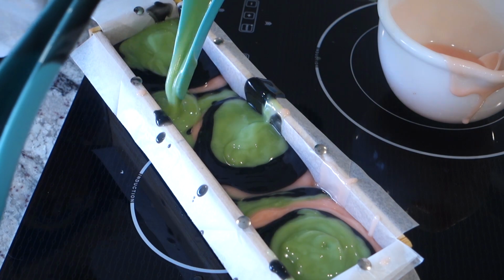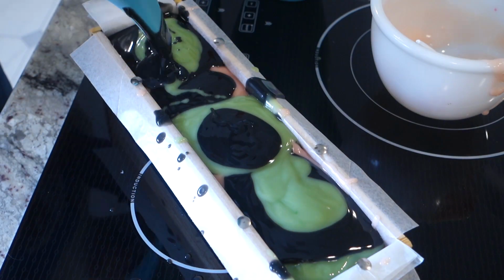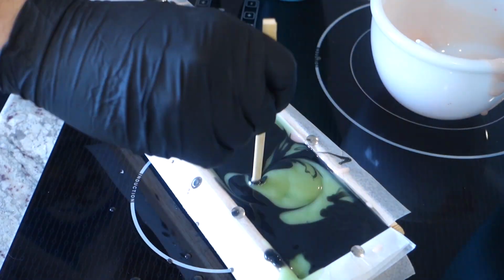All right, so I'm just doing blobs all over the place. I guess call it an experiment. And then I hit it with the old chopstick, tried, tested and true.